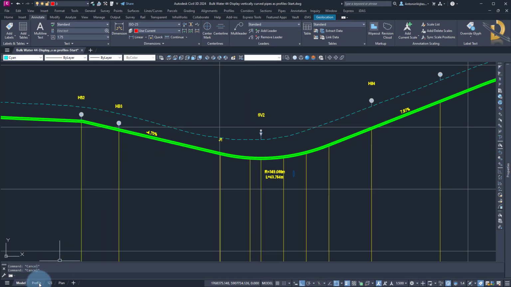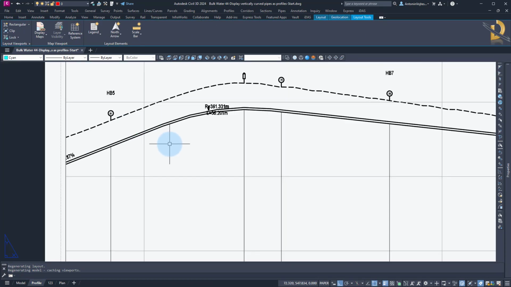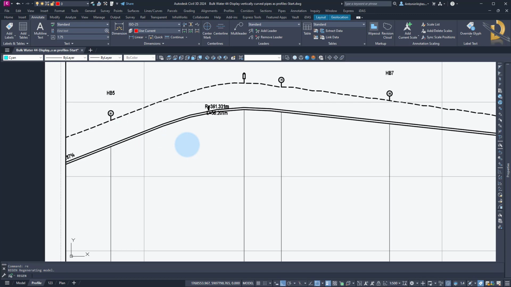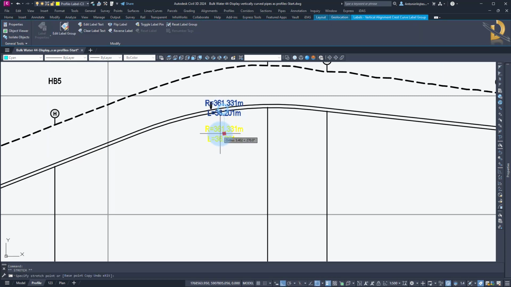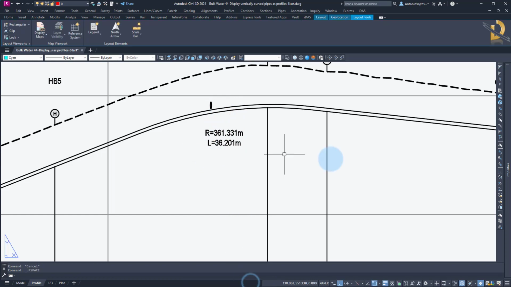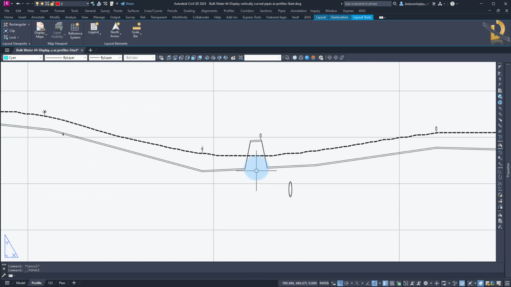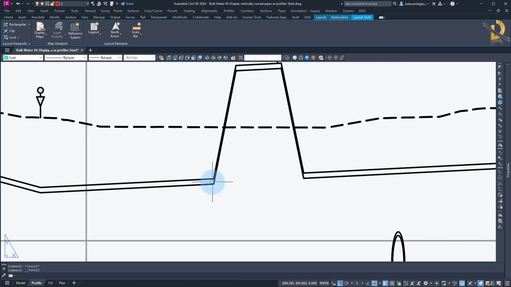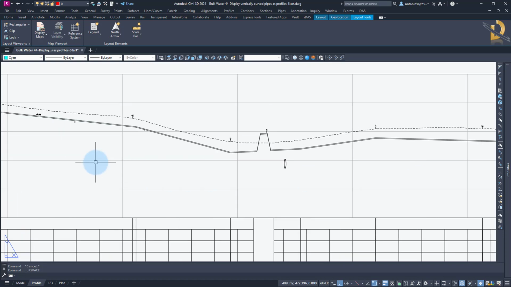Let me go to Profile to see the way it looks. And this is basically the outcome. I will regenerate just to see if I can smooth those curves, and they look definitely better now. Of course, the label can be moved. I didn't round the values nicely, so it looks a little bit ugly, but that's not important. Let me zoom out, and I can display the pipes. At the bridge, it might look a bit ugly because that's the way it is, but otherwise, the outcome looks very good.